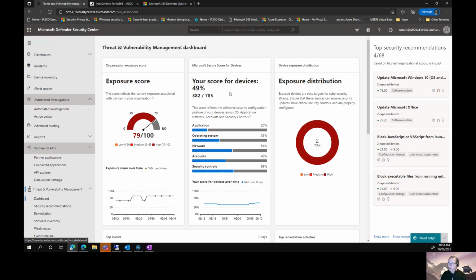And my score for devices, how I'm looking at the different areas, security controls. I'm looking the best here, but I probably want to focus on some of my application security components because I'm lacking there. Although I may not just use the secure score, it helps me identify where I'm a little bit lacking and where I might want to improve. But the exposure score, once we dig a little bit deeper, and we'll go there in a sec, is an overall way of me determining overall in my environment how I'm looking. Higher is worse in that case. I'm fairly exposed here. I want to reduce my exposure. So that's a similar secure score concept that we've seen in the past for a lot of Microsoft solutions.